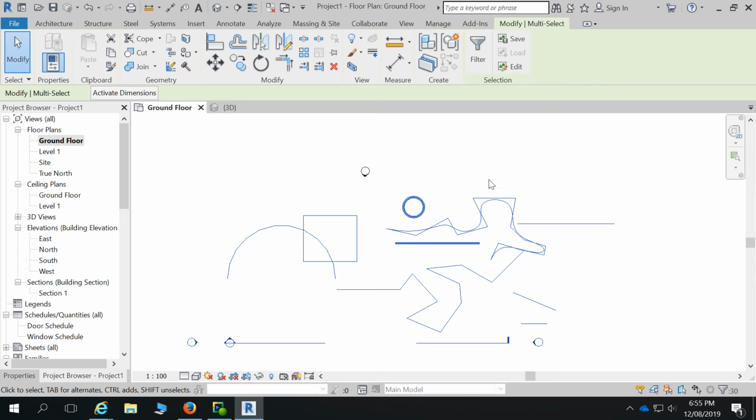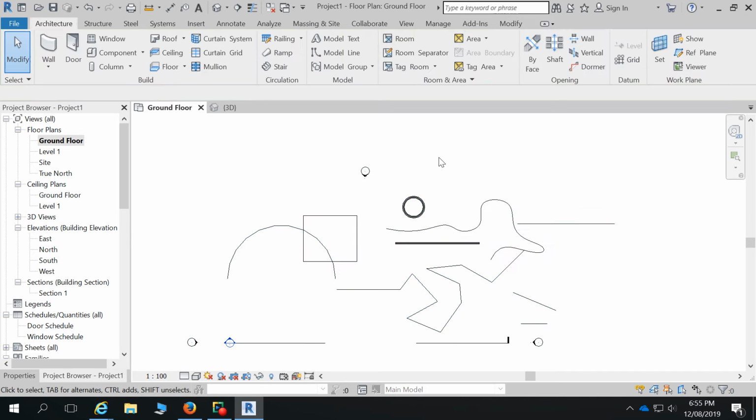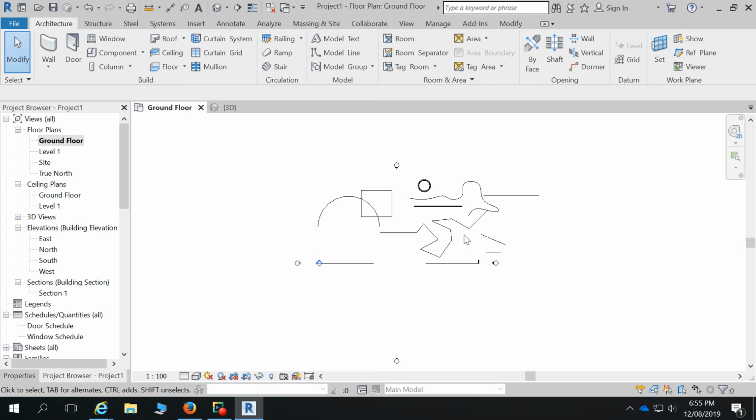And the same thing applies to the control button. If I hold control down, you'll notice next to your cursor is a plus sign. So if I want to add something to my selection, I can add it to the selection. So this is just a way to start to show you some ways we can select and deselect items as well. And it'll be any type of item you can select and deselect.